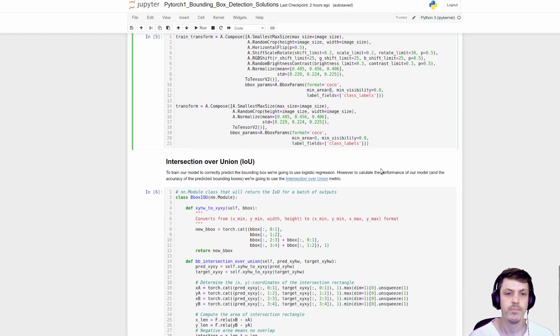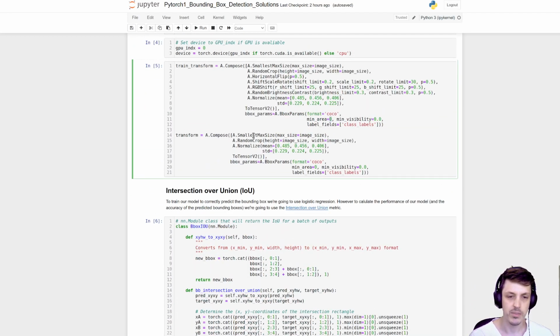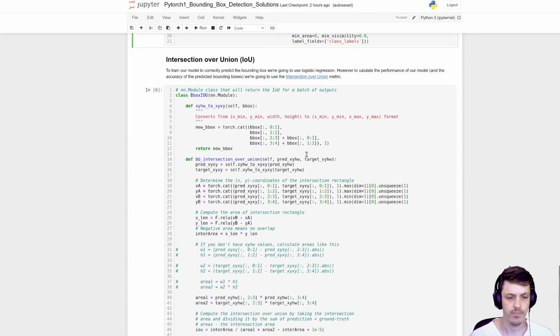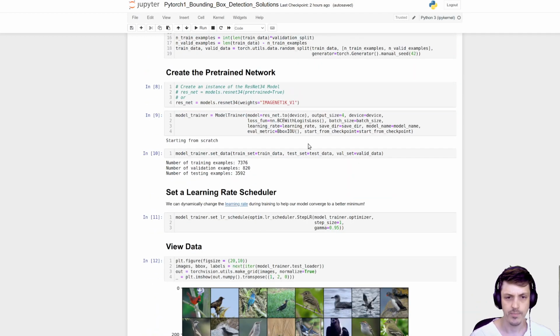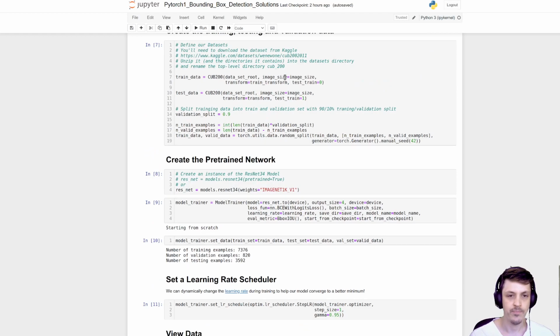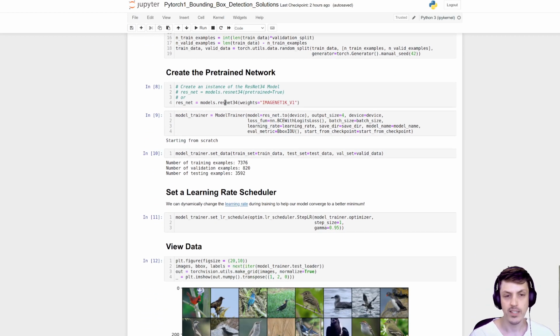All right. And then our test transform is just going to be the same thing, but without the random operations. Okay. So we create that dataset here, passing in the parameters, test and train, and we're going to split the training set again to a validation split as well. We're going to be using ResNet34 with the pre-trained PyTorch ImageNet weights, V1, and same as we've seen before, we pass it all into our model using a binary cross-entropy loss with logits. So we're doing our regression as I mentioned.